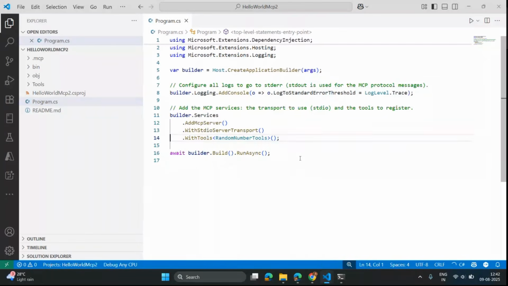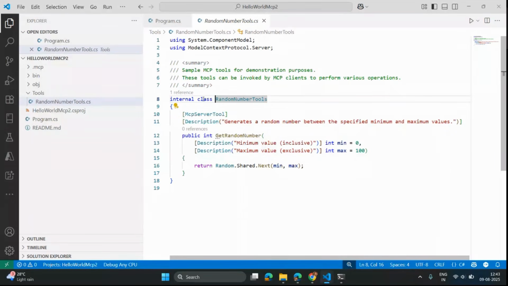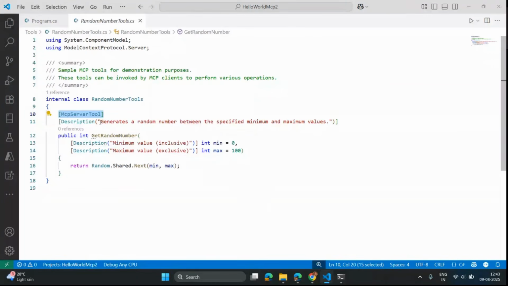Okay. I just want to register one tool. So let me go to that tool. It's again a simple setup class with an MCP server tool notation or attribute. It says this is an MCP tool, and this description is important. Based on this description, the LLM will be calling your MCP tool. So you are building an MCP for your APIs, and you have to explain what that specific tool is doing. You have to give a precise description. Otherwise, the LLM may not be able to pick that up.